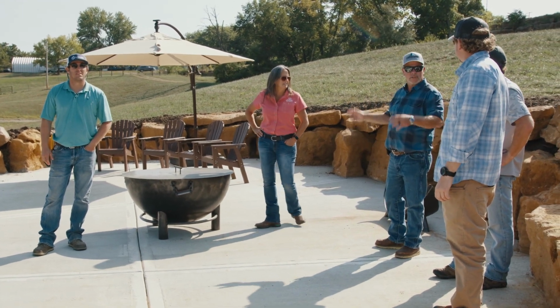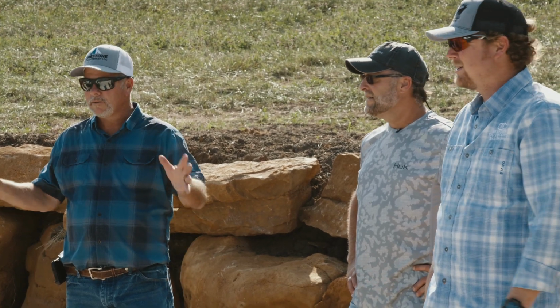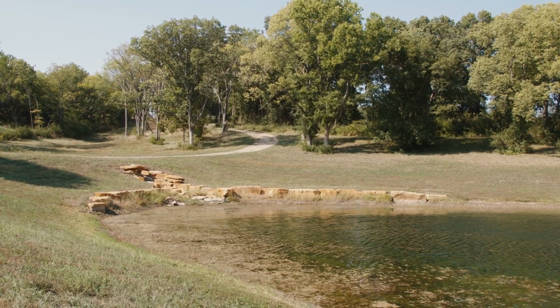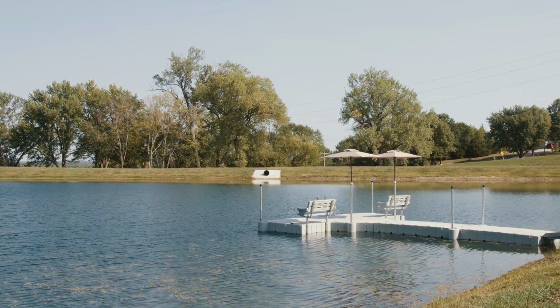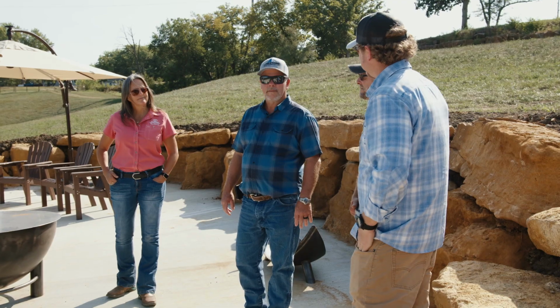Just a ditch with brush and not real pretty, so we turned it into a real focus. You had a vision and made it happen. Yes. Like you said, this was a part of the property that was almost unusable, and now it's the focal part of the property. I love it down here. Is this something you're able to see? You can see this vision of turning this into that before it comes out?